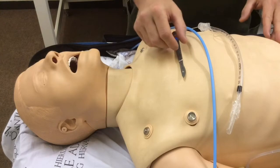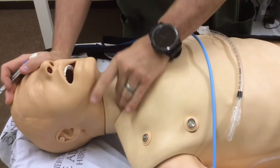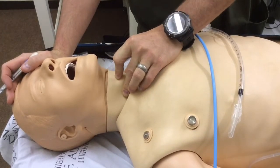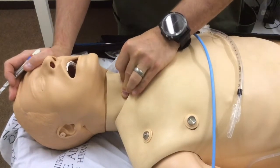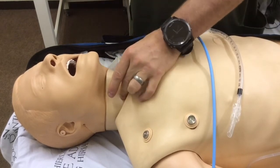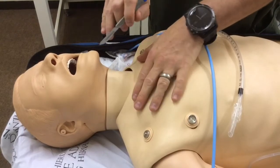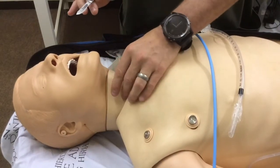To perform the technique, we are going to do the laryngeal handshake — feel the larynx and make sure that we've got the cartilages in our fingers. Feel down in the midline with my finger and identify the thyroid and cricoid cartilage and the cricothyroid membrane. If I cannot feel the cartilages clearly at this stage because of a patient with a thick, edematous, or fat neck, I'm going to make a vertical incision in the midline and blunt dissect with my fingers until I can feel the cartilages.